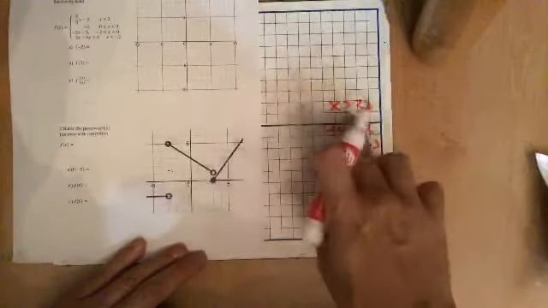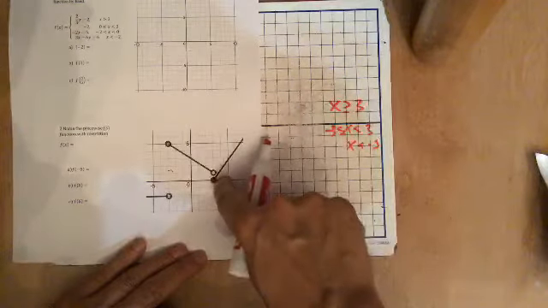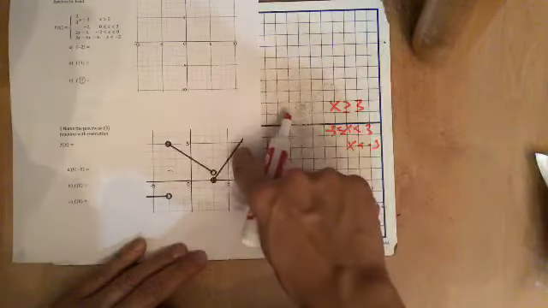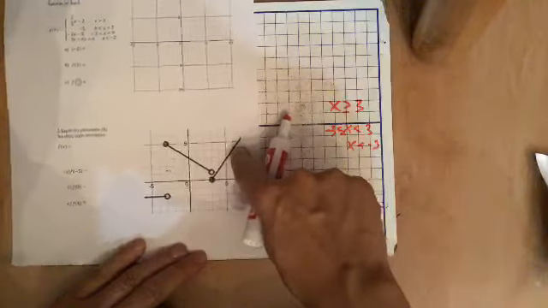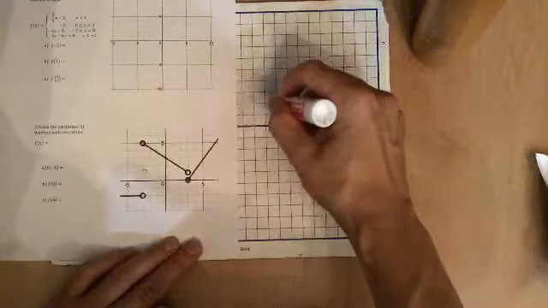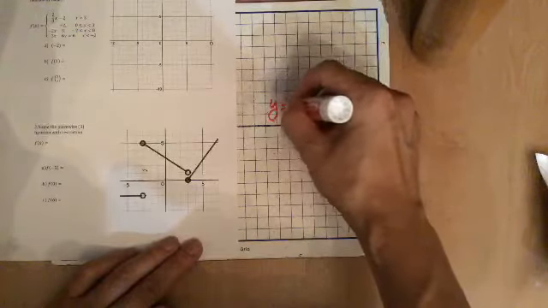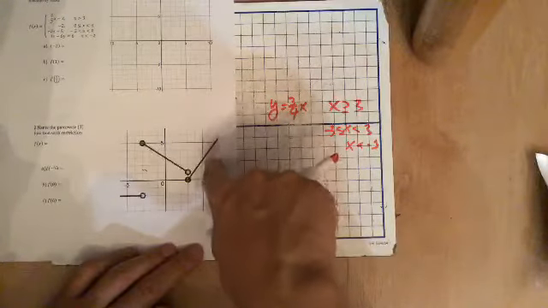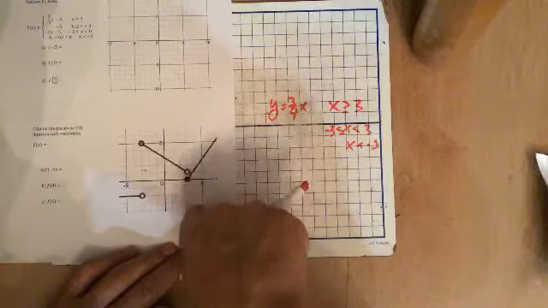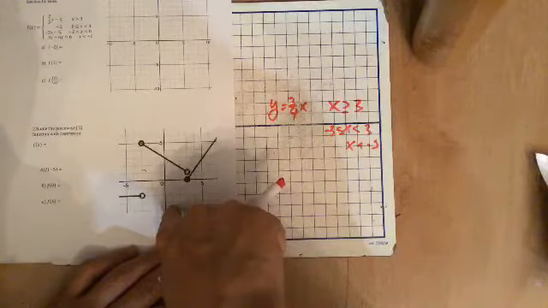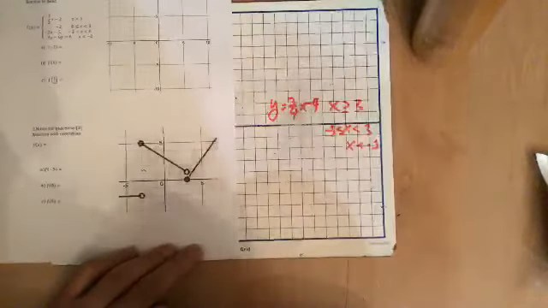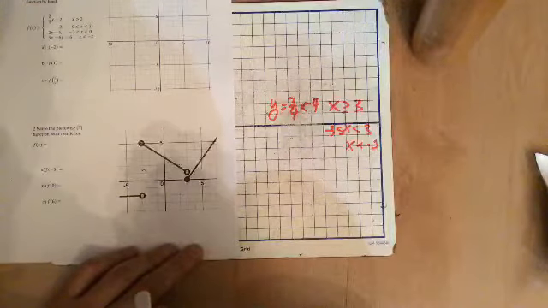So then when x is greater than or equal to 3, I'm going to look at this function here. I'm going to look at the slope of this line. If you pay attention, the slope is go up 4 units, right 3 units. So you know the slope is 3 over 4. We're going to say y is equal to 3 over 4 x, because that's the slope. But now you're going to trace it back to this point. So it's going to go down 4 units, right 3 units. So my y-intercept is actually at negative 4. So my first function is going to be like this. Now what you should do is check the decimals and see if it's right.